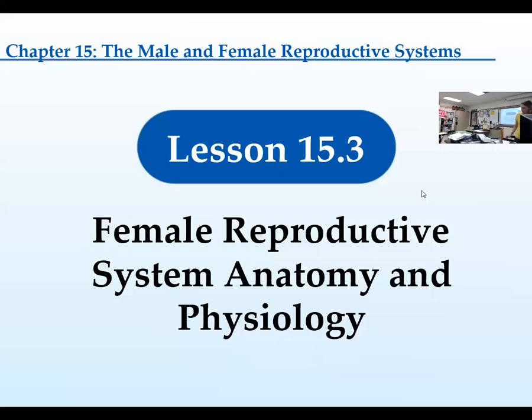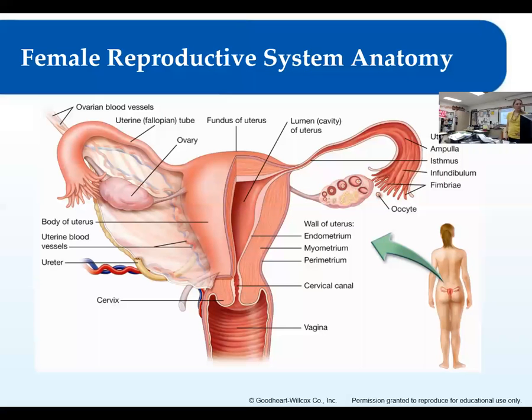All right, so you guys can turn in your book to page 541. We're going to read a couple sections of this so that I don't confuse you, because there's a lot of hormone involvement in this one, a little bit more than the male reproductive system, a little bit more complicated. So let's look first at a few things.